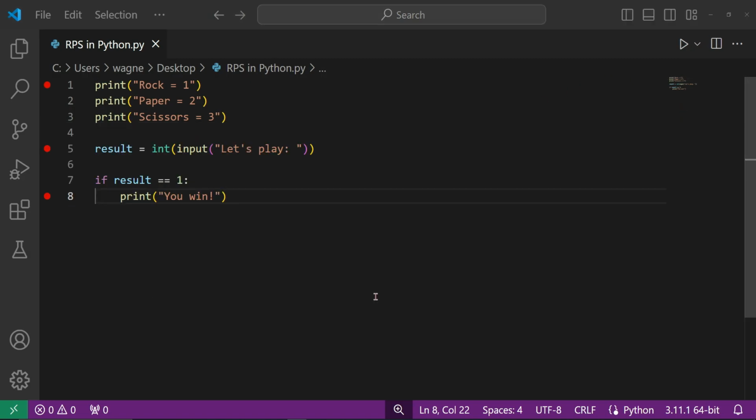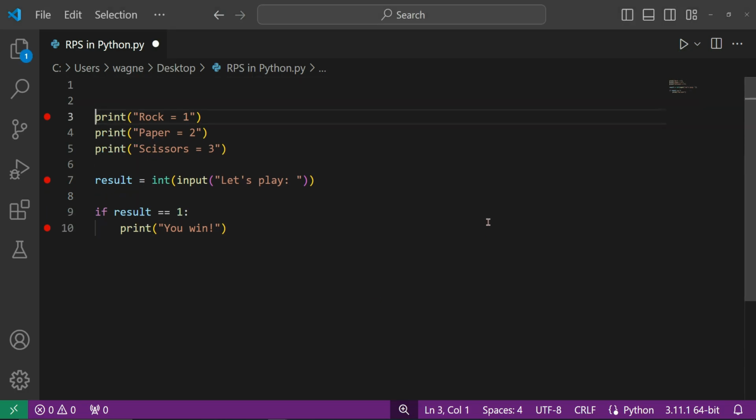I want to play against myself, or essentially a computer. So I wanted to choose randomly from rock, paper, and scissors and compare it with the answer I gave it to tell me whether I won, lost, or it is a draw.